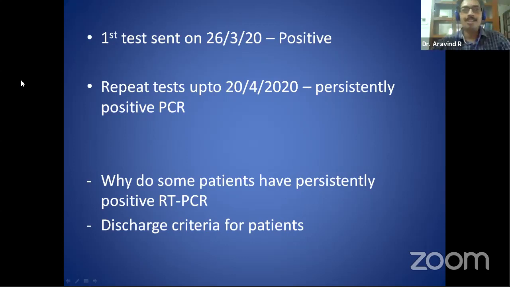Actually, this sort of scenario has become pretty common now in Kerala. In around 3 to 5% of the cases, this persistent viral shedding, I won't call it viral shedding, it is persistent shedding of the RNA, nucleic acid, because we are not very sure whether the viable virus is there or not. As of now, we have around 30 patients who are continuing to be persistent shedders for more than 20 days. And yesterday, one patient got discharged on day 48, and that patient was totally asymptomatic for the last 45 days. So this is what is happening.